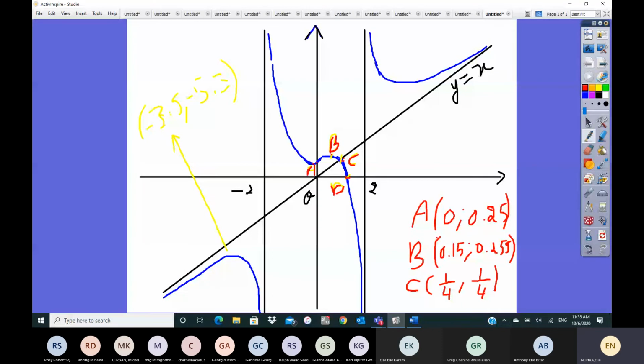And what about the coordinates of the point D? It's the intersection, now we need to find it with the x axis. Bravo, we didn't find it. It's the intersection of the curve with x prime x. So y equals 0, which means what is y equals 0? Go back to the function. So x cubed minus 1 equals 0. So x equals 1. So D is (1, 0).